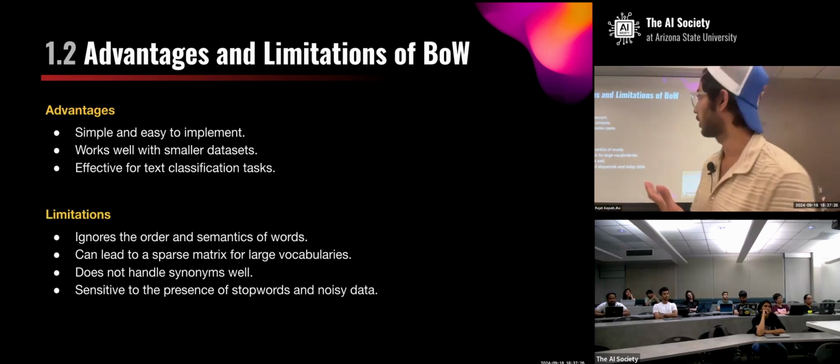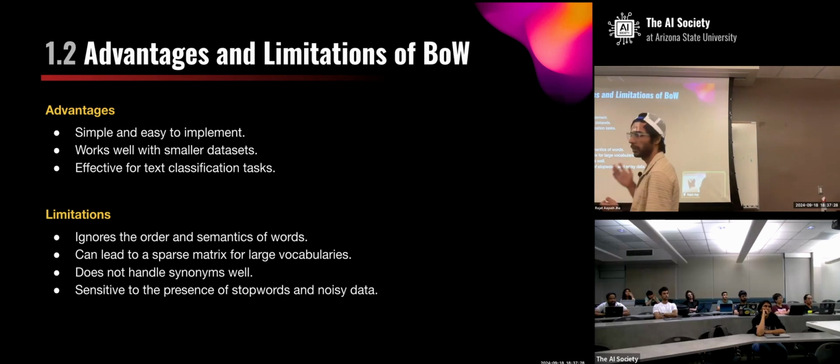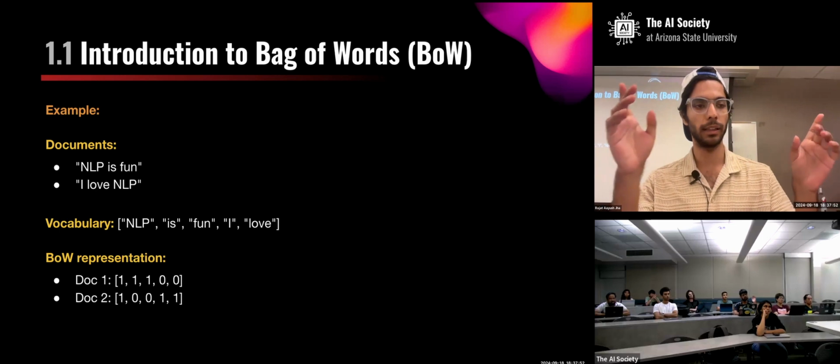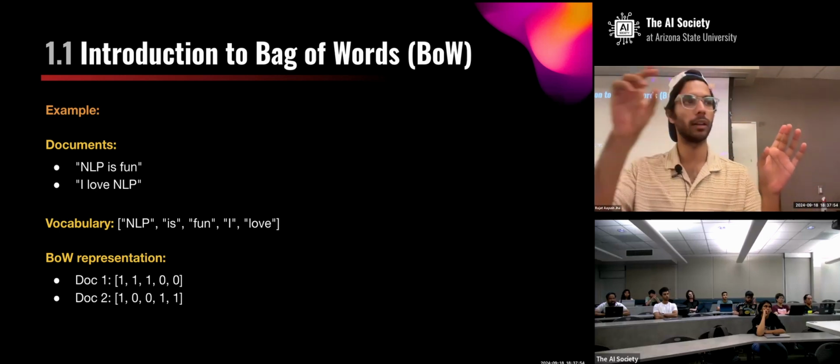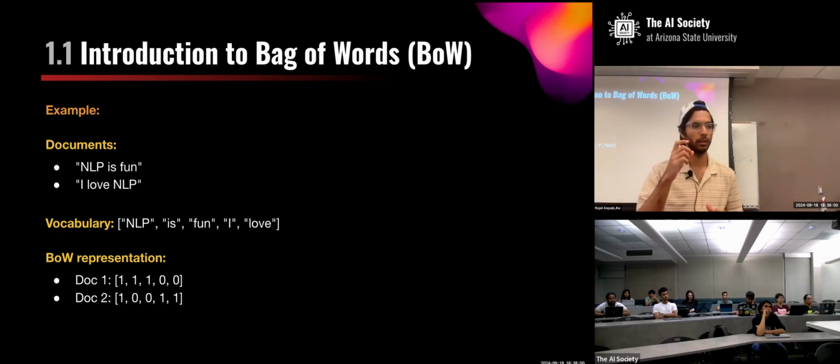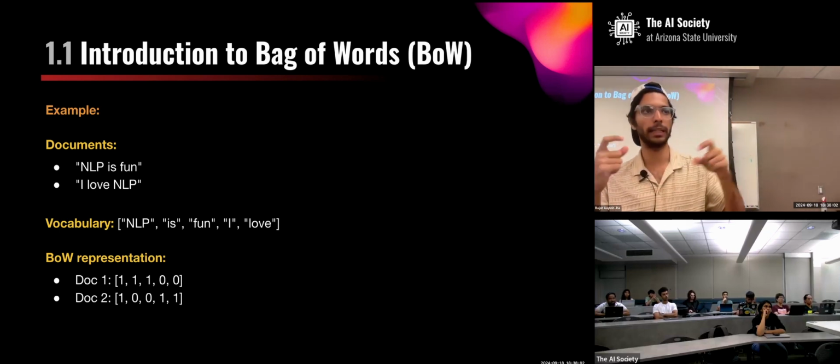As you can see, the advantages are that it is very simple to implement and easy to understand, and it works well with smaller data sets on small, simple end-to-end tasks. But there are many limitations in it. Here I have written it, but can you think of any limitation? What can be the drawbacks of this? Does it consider the context or the order in which the words are coming? No, right? And is it also considering polysemy, where the same word can have multiple meanings?